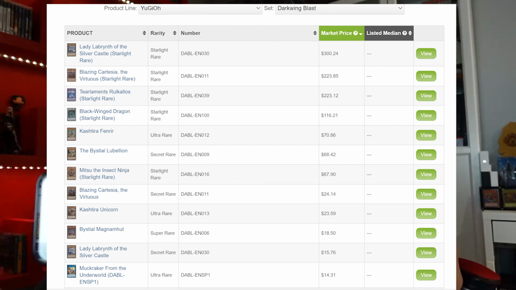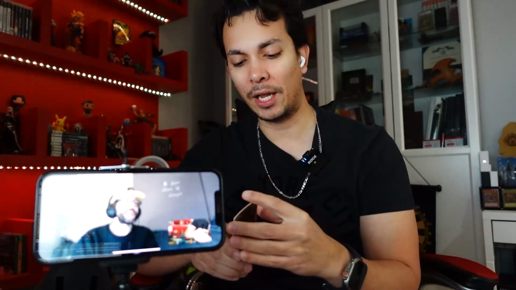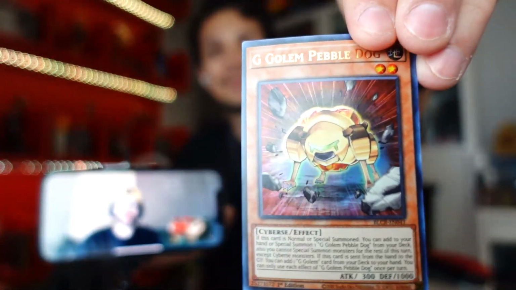Next pack. Now, as we get to the rest of the year here, obviously we're going to try to catch up on other packs that we opened, like the Darkwing Blast, for example. That was not pulled yet. Part 2, anyway, has not been pulled yet, but we'll definitely get a chance on pulling that later down the line as well. All right, next is the G Golem Pebble Dog. That's a pretty cool looking card.